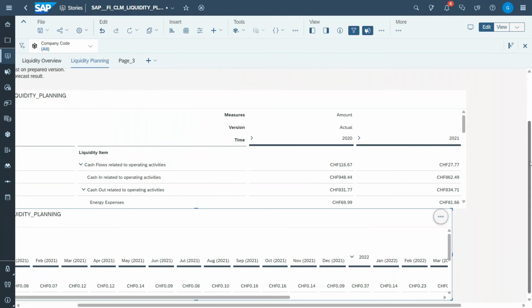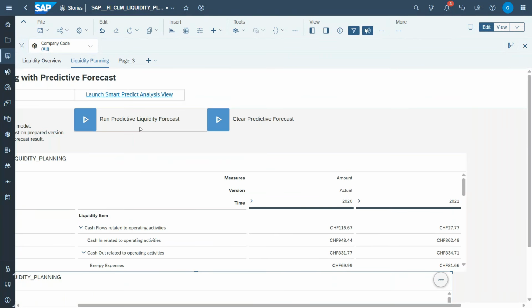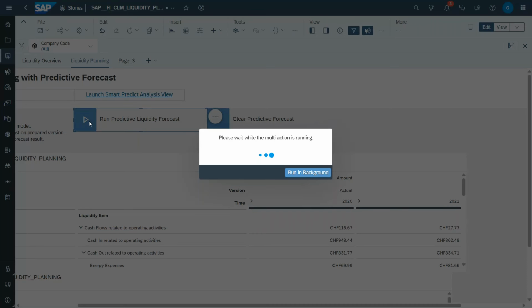So I developed a predictive forecast time series. We can click here, run predictive liquidity forecast. It takes some time.